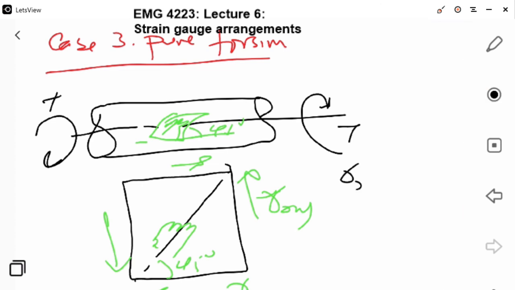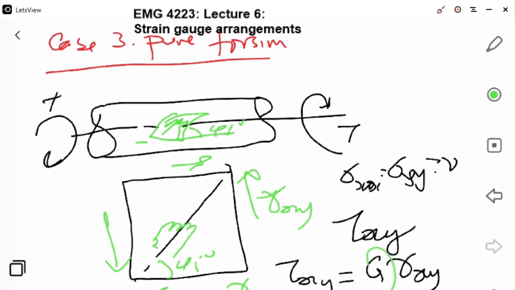And as you can see, there is no normal stress. There is only the torsion which is present. In this case, the shear stress is determined as tau = G times gamma, where this is the shear modulus and this is the shear strain. Again, Hooke's law for shear works at that point.